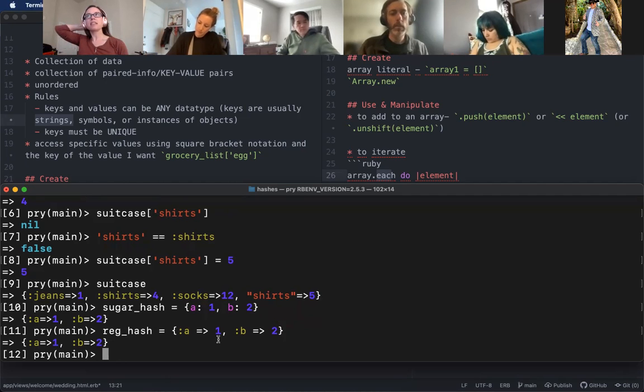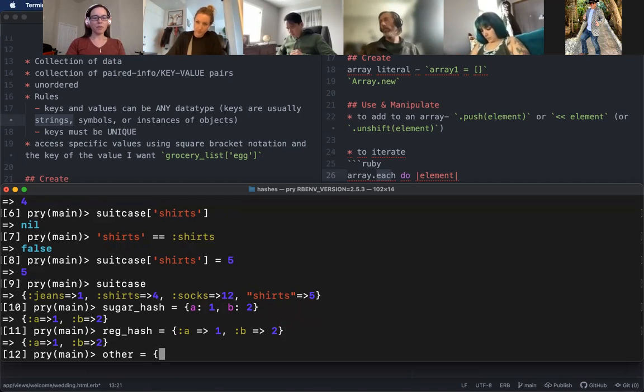One other thing that I want to touch on before we dive into symbols themselves is this. I should have done this a little bit differently. I'll just call this other. What if I have this, A is 1.